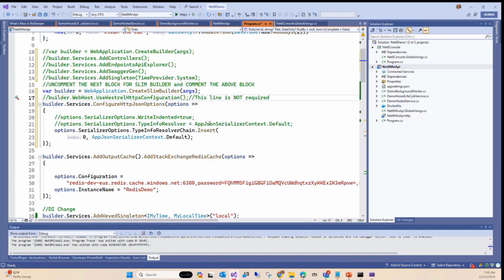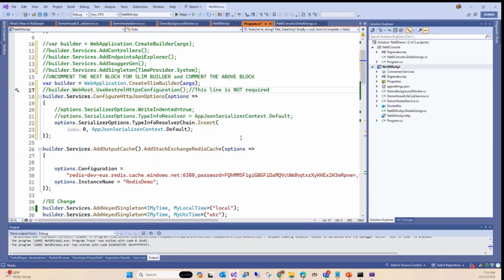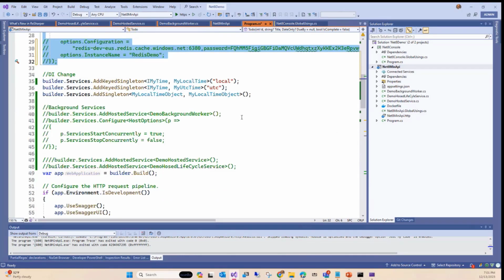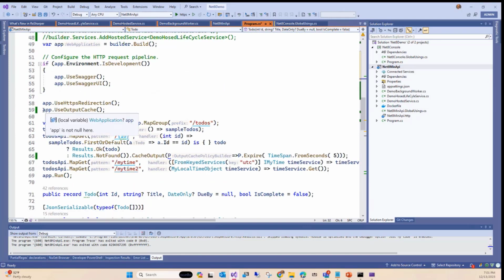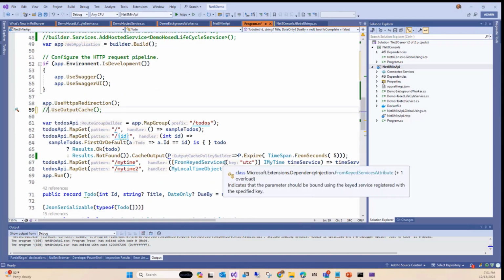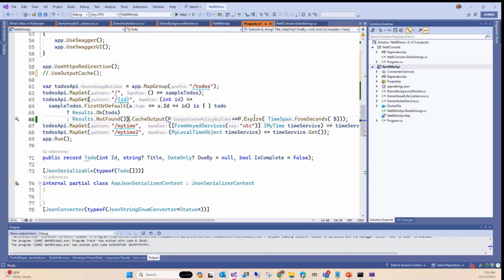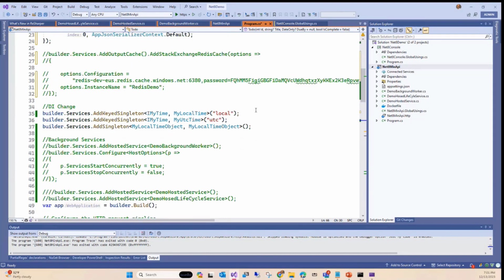But do you have to use AOT? It depends. Maybe 3-4 years from now, AOT may be much more popular in web services, once we see how the size and performance come in. But right now, it's good to use some minimal API if you run into it. So I'm going to comment this because I don't need the Redis cache. Okay, so I comment that. And I'm not going to use anything over here, so I comment that. And then I don't know if I need this one, I comment that, but it doesn't matter to me. I will leave it because there's going to be no caching over there anyway.